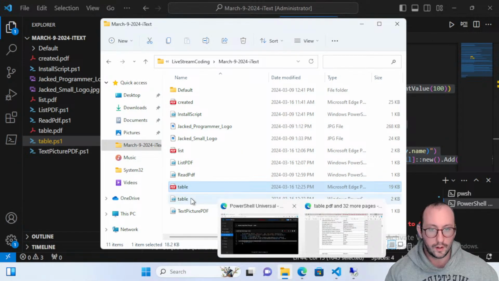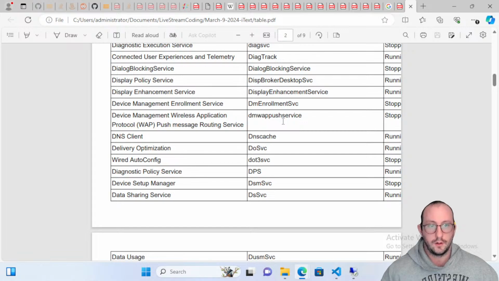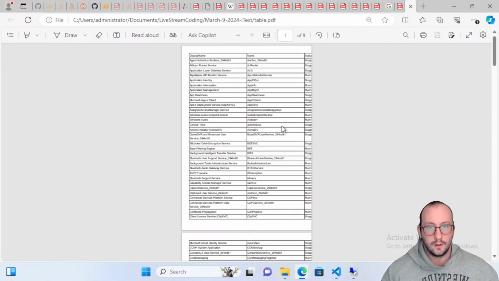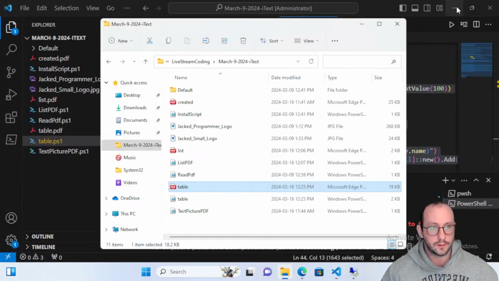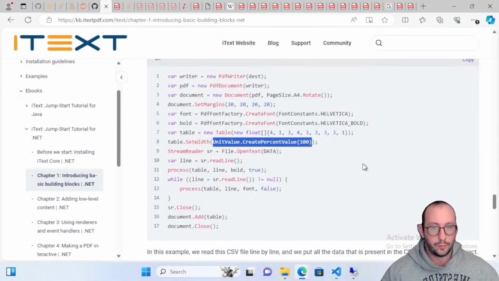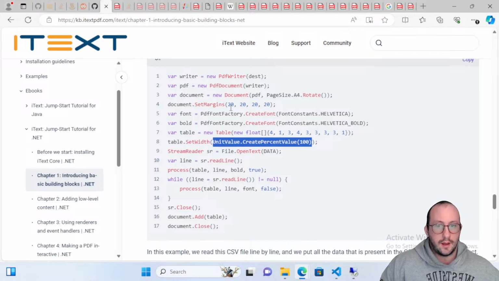Which I'm not quite understanding, because it seems like they were able to get way more, but they did actually do. Okay, so they actually rotated their page.